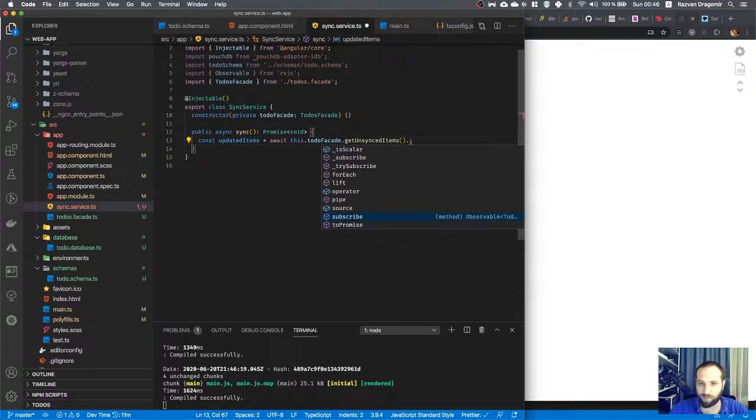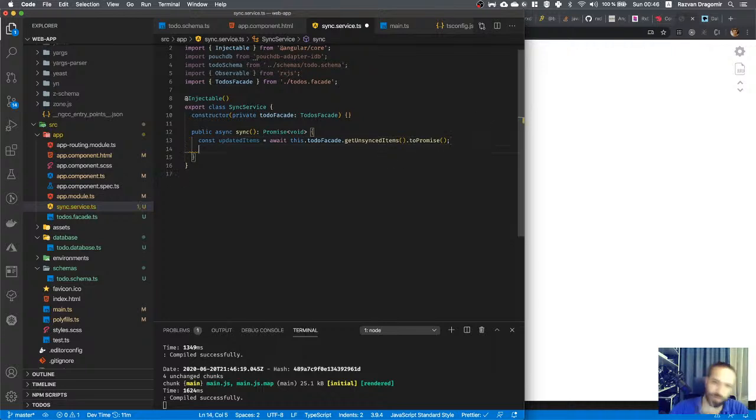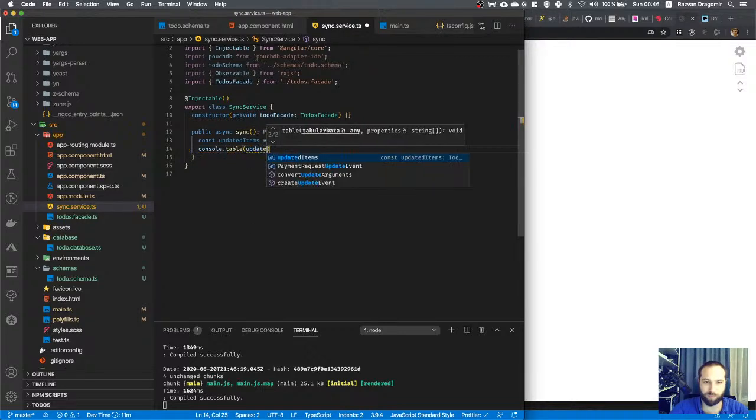and say to a promise, because I do like the await pattern. So here in the updated items, we will say something like, let's start by just printing the updated items, right?